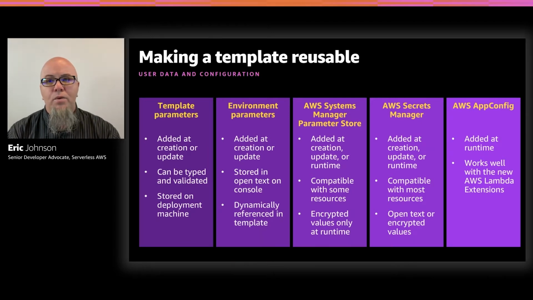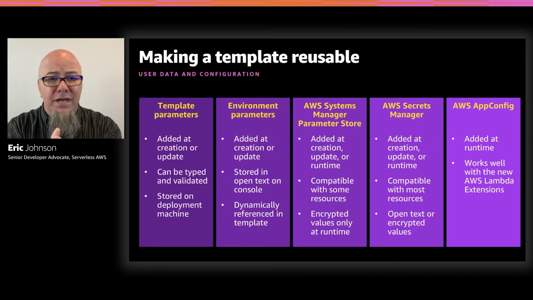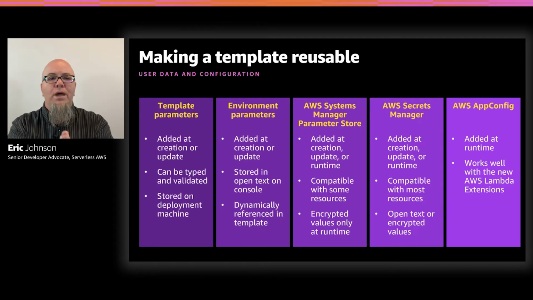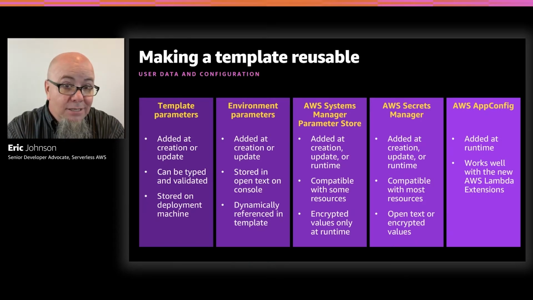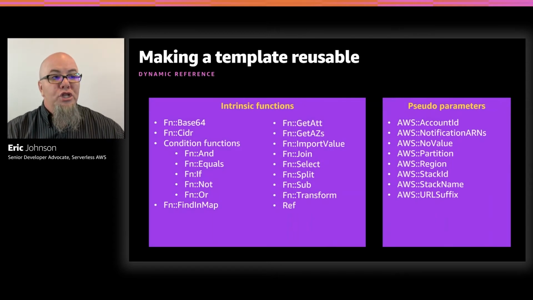All right, and the final way is through AppConfig. AppConfig is part of Systems Manager, and it allows you to set configurations for your Lambda function. And we have this really cool thing that we put out just recently called extensions. There are several examples of the AppConfig extension, and I link to it in our resources, where you can use an extension to grab a configuration from AppConfig, but only grab it every 20 minutes. Then as Lambda functions invoke, they can quickly grab that from the extension. So it's a great solution if you need to change something a lot, but you don't want to call it on every invoke. The other way of parameterizing your templates is through functions and parameters.